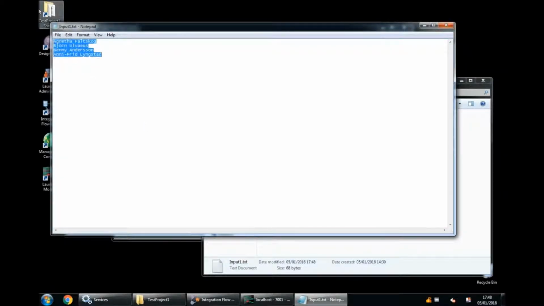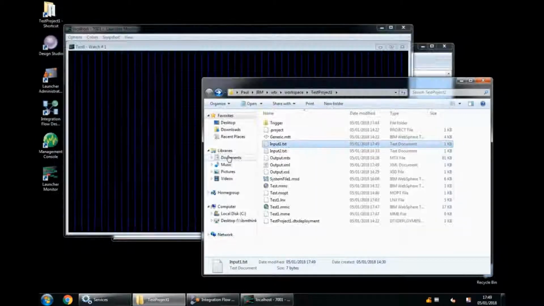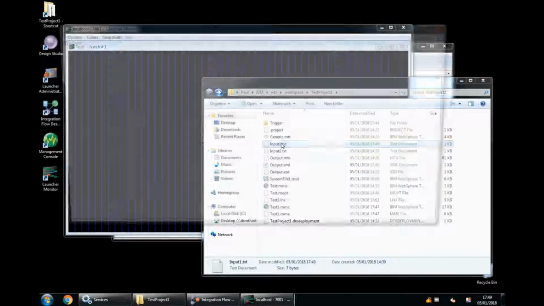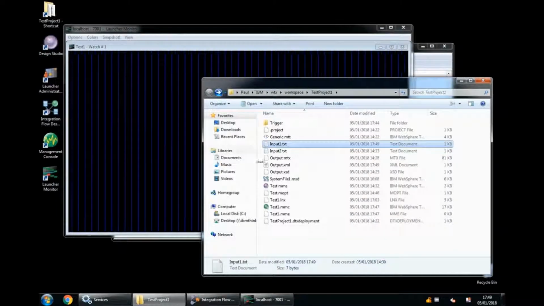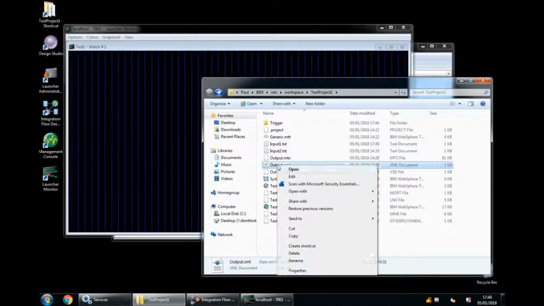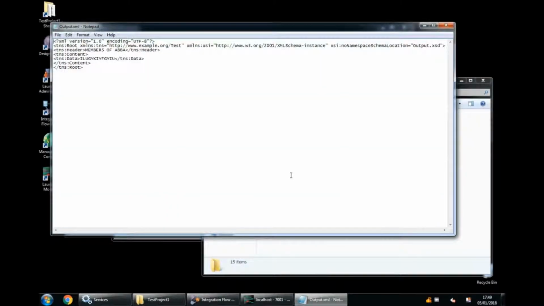Let's see if I can make a change and try and catch it in between changes here. Let's put some rubbish in. There we go, and save that file and quickly go and look at the... Oh, I think I may have missed the target there. Let's have a look at the output XML. There we go, it's changed, but I don't know if that was my first or my second change there. Maybe I should have done a slightly bigger time window than 10 seconds, but anyway, you can see that it's running every 10 seconds anyway.